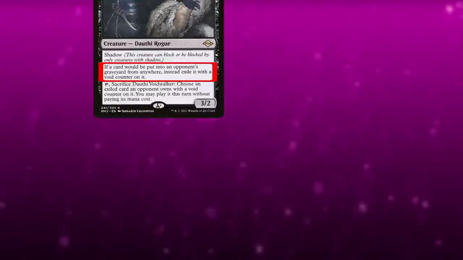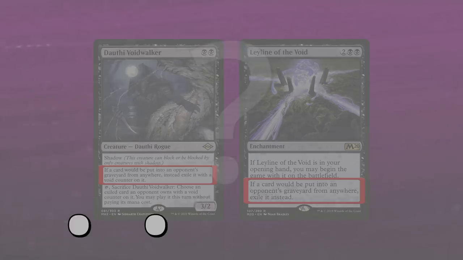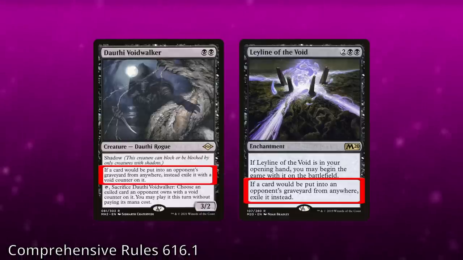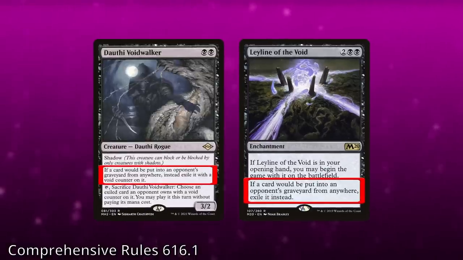Your opponent controls Dauthi Voidwalker and Leyline of the Void. When one of your cards goes to exile, can you choose to not put a void counter on it? Yes. When two or more replacement effects are competing, the affected player, owner, or controller chooses how they apply. In this case, you control the affected card and can choose to apply Dauthi or Leyline first. See Rule 616.1.